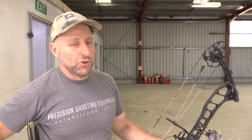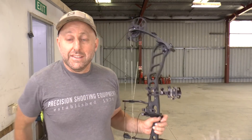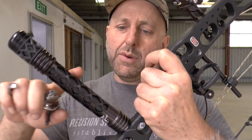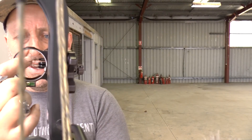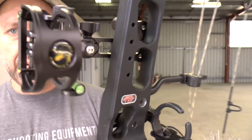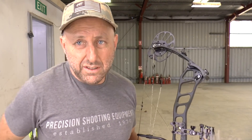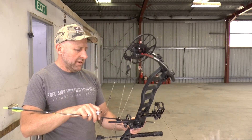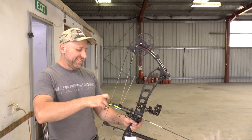I'm here at 35 meters shooting indoors at this target. I was going to shoot outdoors but it's been really windy, so I figured I'd use this indoor shooting range. I've set up the Drive with a stabilizer and sight — you can see this sight here is 10 and I'm hoping this one's around 30-odd. There's a pretty tight gap between them. The drop-away rest was $50. I really like the Drive — it aims easy. I fitted a basic peep to it and we're going to see how we shoot.